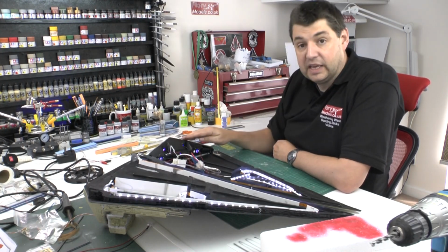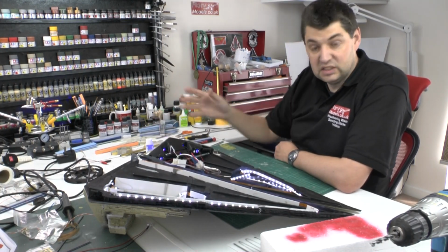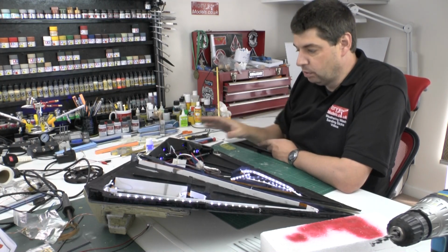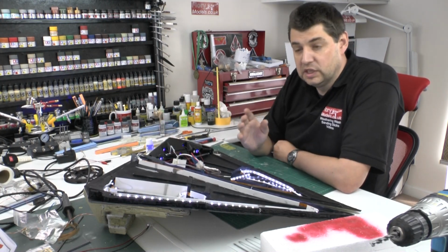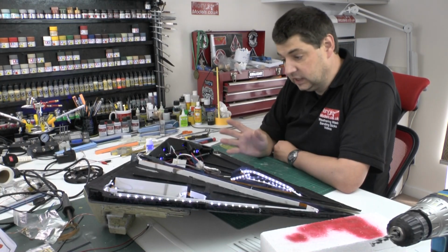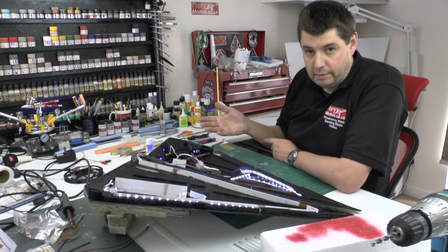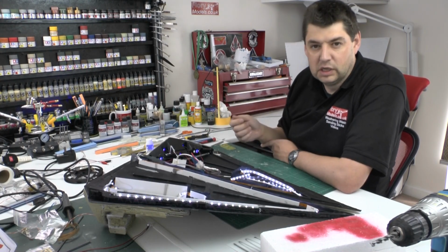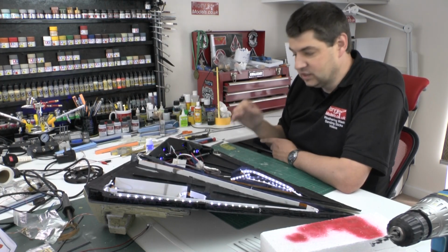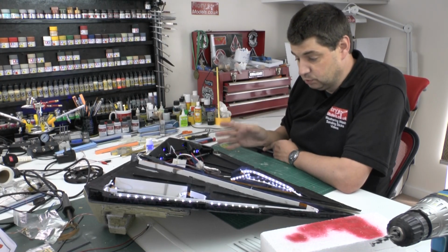All the LEDs for the back engines have been put in. To be honest, they were just done with a little bit of micro crystal clear. Plenty of it, put it down, leave it overnight, it dries clear, so that's no problem at all. The other reason for using crystal clear or a PVA glue is if we have a problem and an LED goes out, I can get this open and change them without having to drill them out. So don't think we'll super glue them in or weld them up. This way it's like a PVA, it should peel and be able to clean up quite easily to change any lighting systems we want.